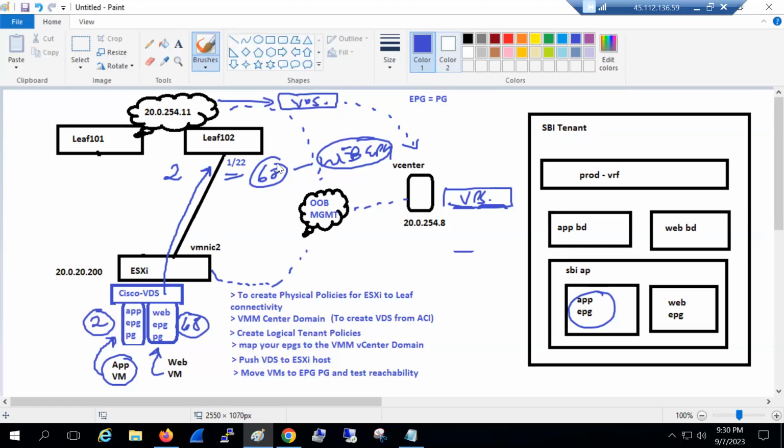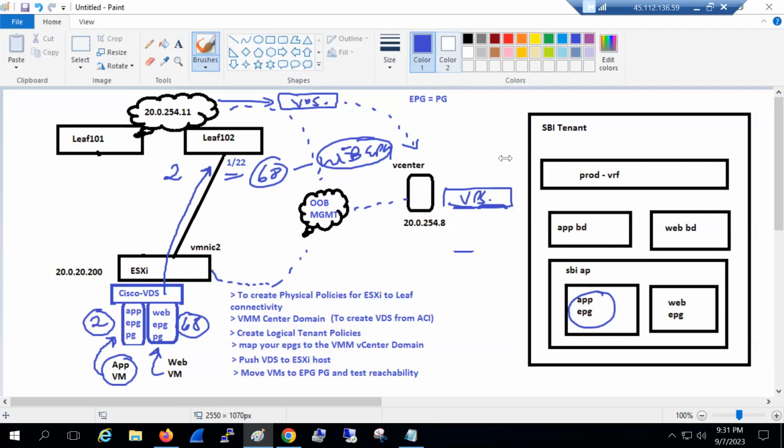Once we have done the integration, the switch management, yeah, so partial management is from ACI, like creating the port groups is from ACI, but pushing the VDS and then attaching the VDS and all is done manually. Okay. Is that clear, Vakas? Your question? I think we did the lab, so it should be clear.